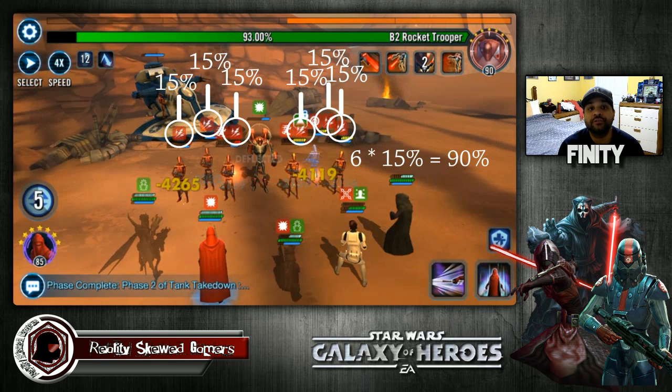So here is a screenshot just from one of my attacks, and I'm just pointing out each of the small droids, whether it's the 3 B1 droids or the other 3 B1 commander droids, they each have a shock on it. Each of their shocks will provide 15% turn meter, so if you do 6 times 15, every time Emperor Palpatine uses his basic attack and you have these 6 shocks up, you can attack the B2 Rocket Trooper. And even though you don't apply a shock to the B2 Rocket Trooper, because there are 6 other shocks up, Emperor Palpatine will gain 90% turn meter.